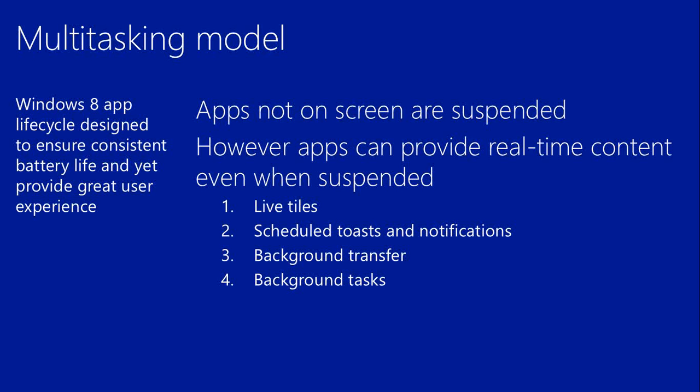Scheduled toast and notifications: when the application is in suspended mode, notifications can be given in the form of toast or badge. Then there are background transfer and background tasks. So here is where background tasks come into the picture. When we want to execute certain code in the application which is not on the screen or which is suspended, we can do it using background tasks.